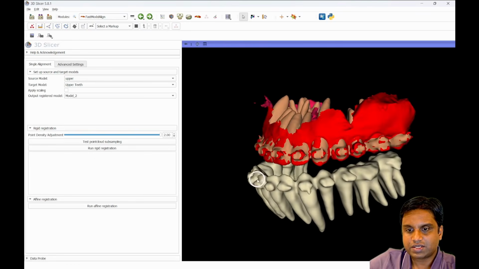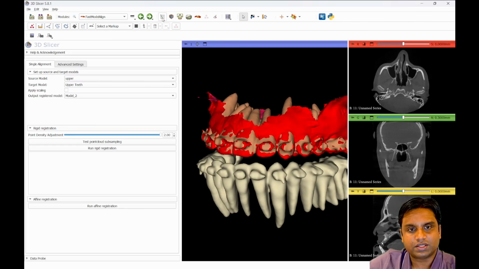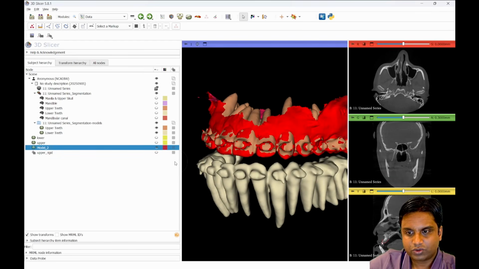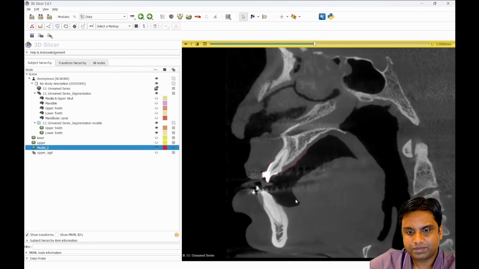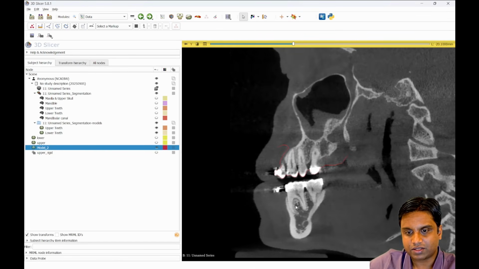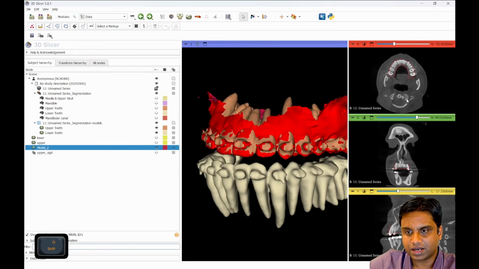So now you can see it has nicely aligned, and if you want to see the data with the CBCT, you should go to the model and enable the 2D visibility. Then you can see the model being aligned, and as you can see, it's already very nicely aligned.